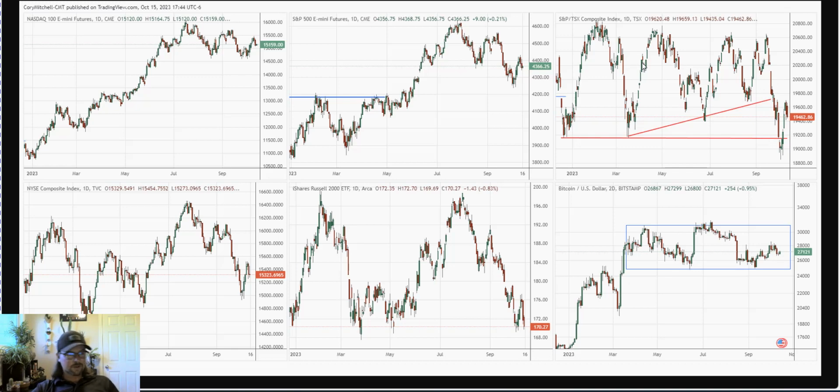But before I would start investing capital, I would need to see basically all these indices start to move up. And we'll also look at the market health indicators. Those usually turn quickly and let us know it's time to start buying again. So no tradable signals on here, just information that we're pretty much in a pullback on everything, and we would need to start moving up and building higher swing highs, higher swing lows before I'd get back in.